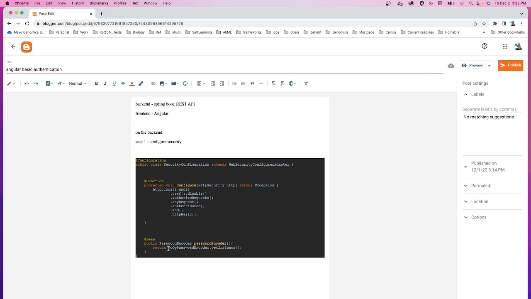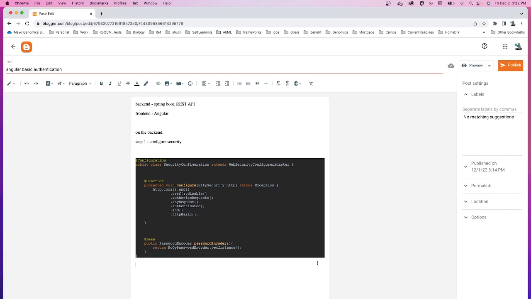Passwords will be stored in the database in plain format, with no encryption, and the password will just be compared character by character. Okay, so this is the security setup.